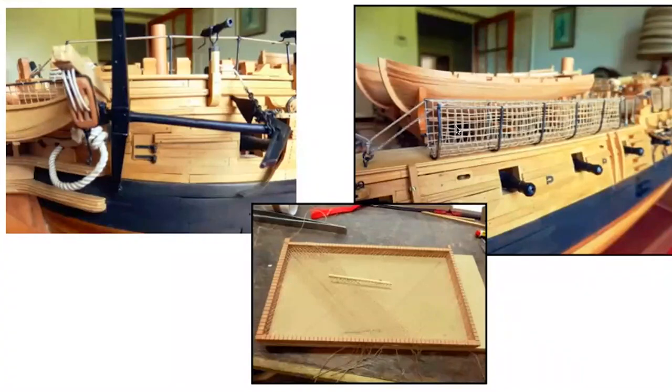Also rigged with top ropes and now netting. The netting I made using a jig as shown in the bottom slide in the middle there. Thread was laid diagonally across it, and then using a shuttle a thread was passed in the opposite diagonal over and under the original thread. All was held in place with a light coating of dilute PVA and seemed to work.